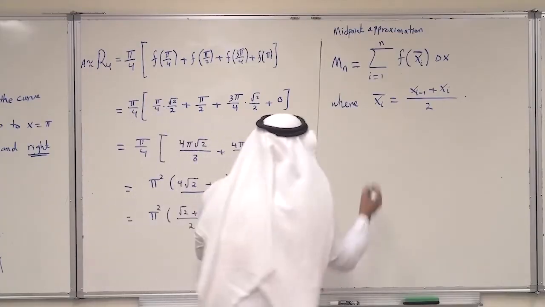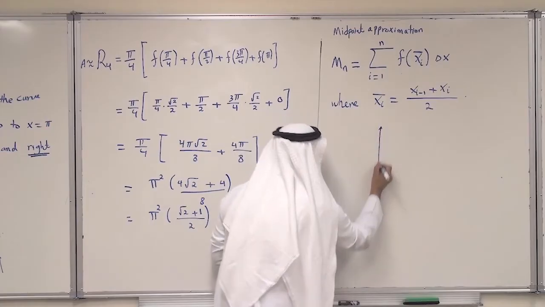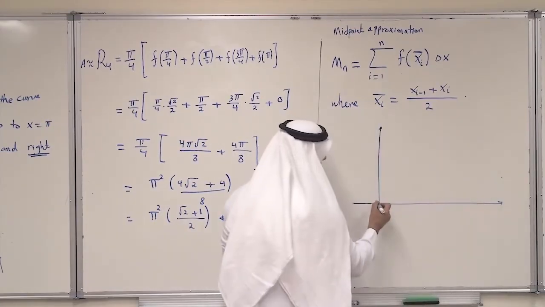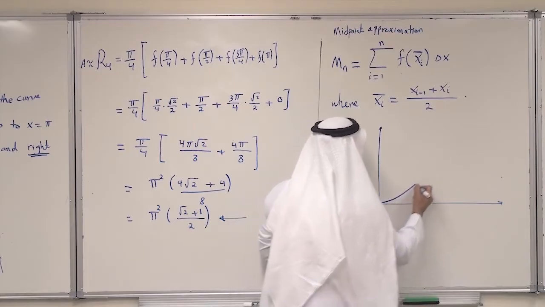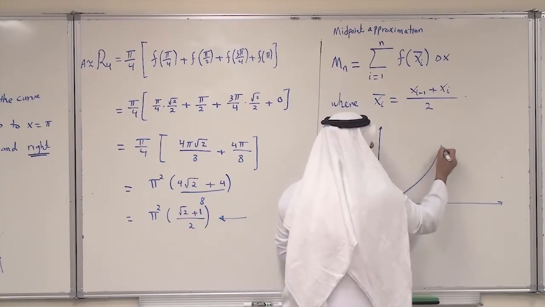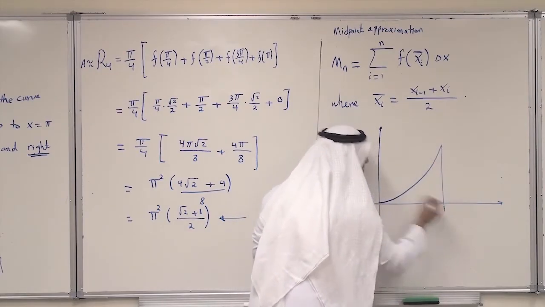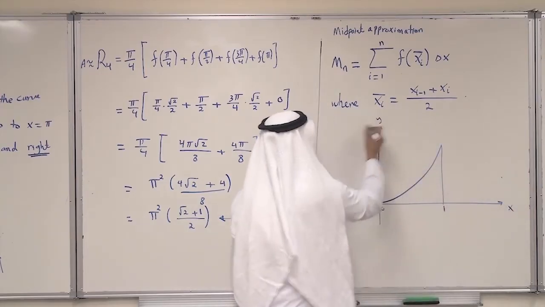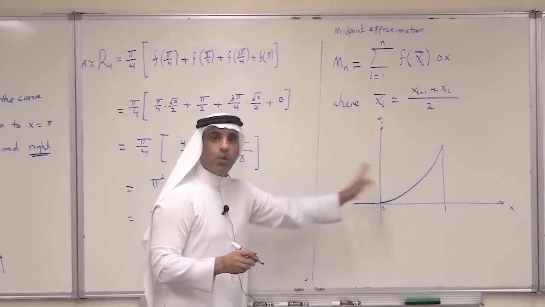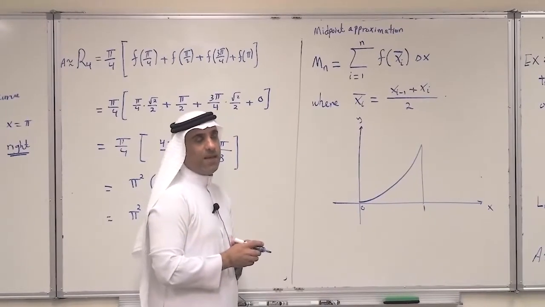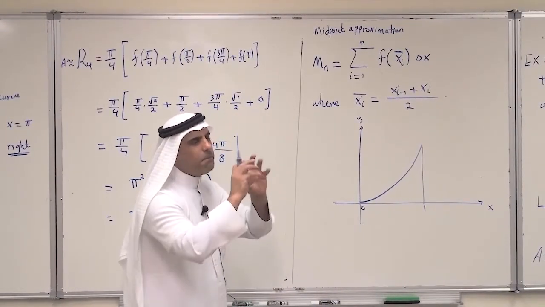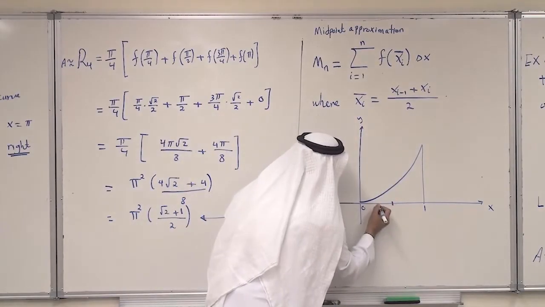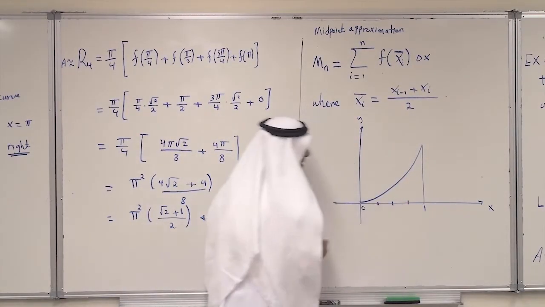If we go back to the starting point we did today, just to show you what is the meaning of midpoint approximation, if you go to y equals x squared again, this is the example we did from 0 to 1, right? This is the x-axis, the y-axis. We did left point approximation, we did right point approximation. Now what does it mean, midpoint approximation? If we decide to make 4 rectangles again, so this is what we have.